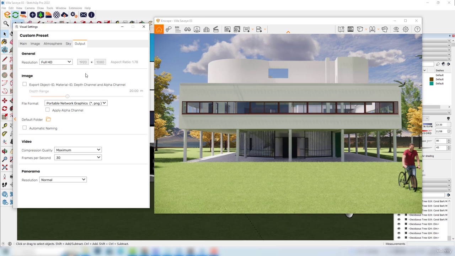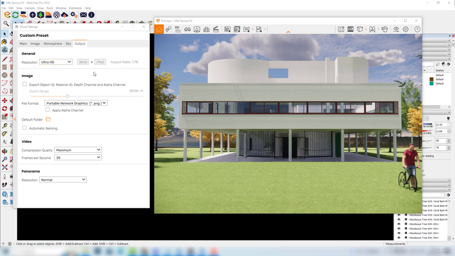But if you would like to produce a very sophisticated image with more quality, and this will work better as well if you are thinking about working with post-production, you can also choose the Ultra HD, which will give us a much better resolution. So you can see now that we will have 3840 per 2160. And this is actually a resolution that you can also find in TV screens, and they are also known as 4K. So this is a very good option to go when you need a more professional image and perhaps you would like to work with Photoshop or any other post-production software.